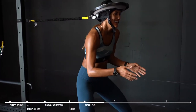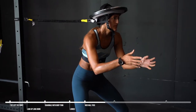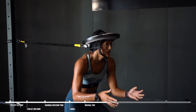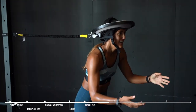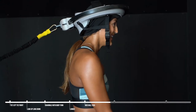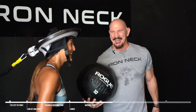It's amazing how heavy 10 pounds can get, isn't it? It's so awkward on a big ball. Good work, good work. Okay, focus on me now. Good, good. Two more. Very good. Oh, she threw that one back a little hard, like she didn't like her trainer. What was that about? That was good. That was great.